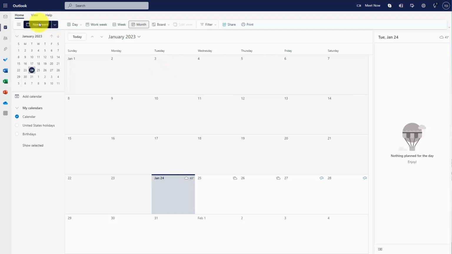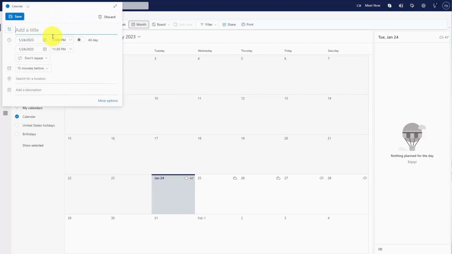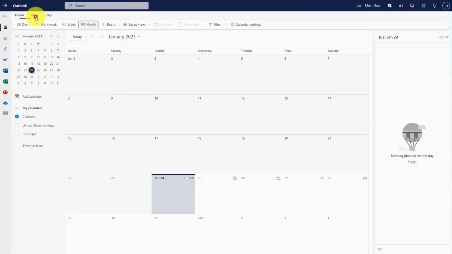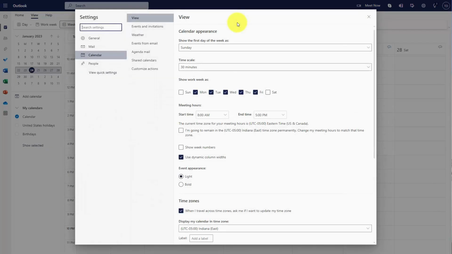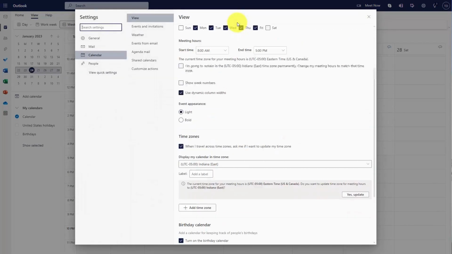You can also create your own events by clicking the event button and then customizing your events and making them available. You can choose the view of the calendar that you want. The default setting is going to be the month, but you can change that to the week so you can see your week in its entirety as you make decisions. You are also going to have settings, and you'll see those settings here inside of your Outlook area.